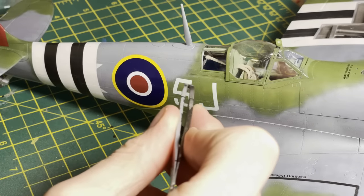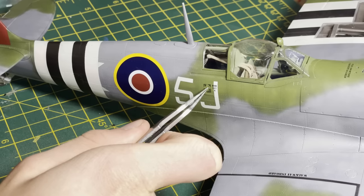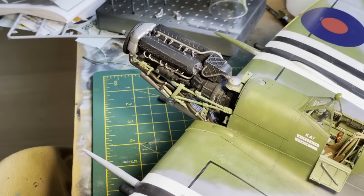So here you can see me just putting a couple of the stencils on. I didn't want to film every single decal because I use the exact same process for each decal and I find it a little bit boring. But please do tell me in the comments if you want to see more of the decal application. I'll be more than happy to do that.